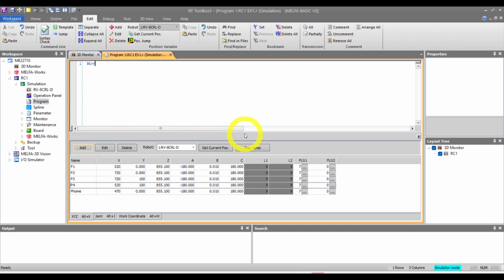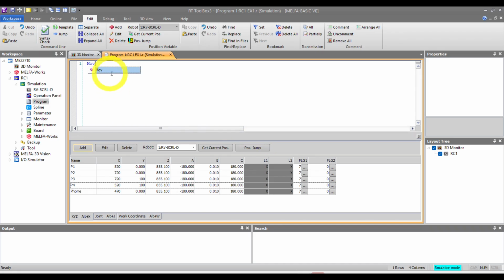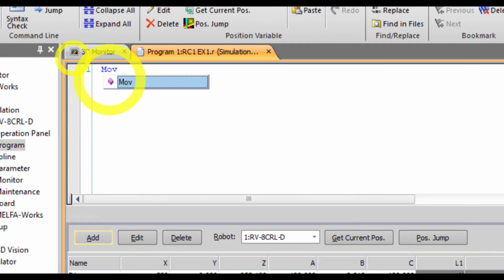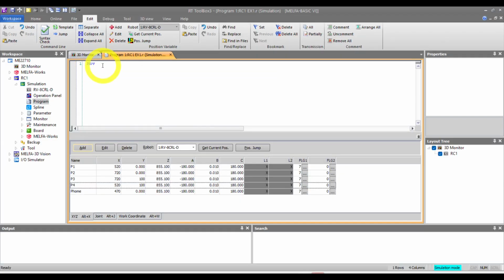Type MOV. By default the software will show the available options, so you can even pick directly. Have a keen observation with respect to the color. Here you can see the color is blue, while certain things will be black. You should not have errors. Why? Because the software will not show you errors at any point of time. Only the moment you save, it will show you syntax errors.